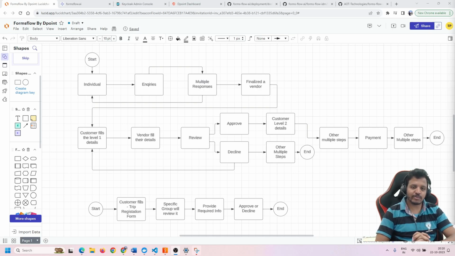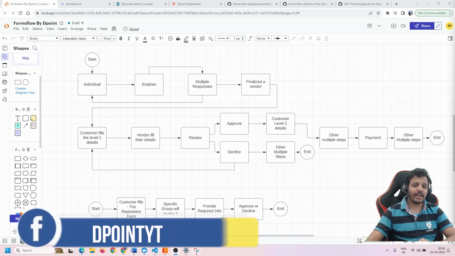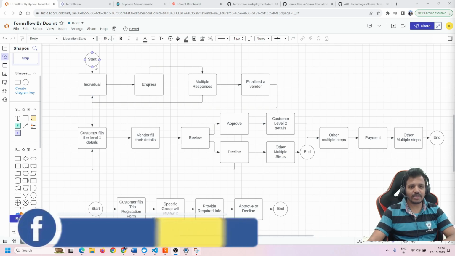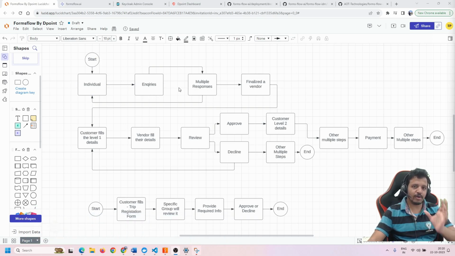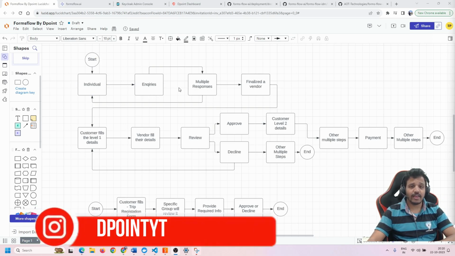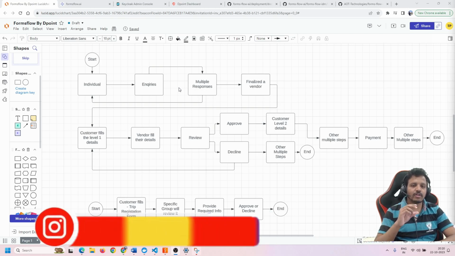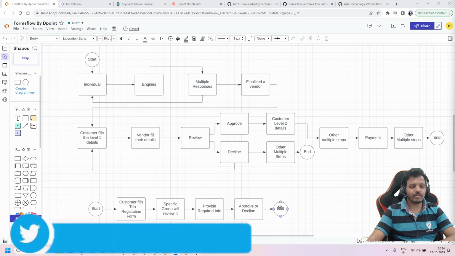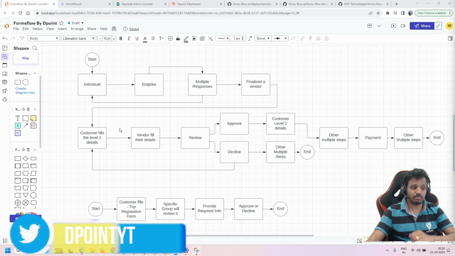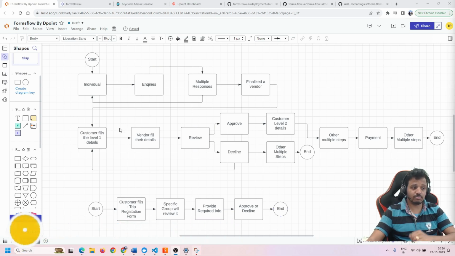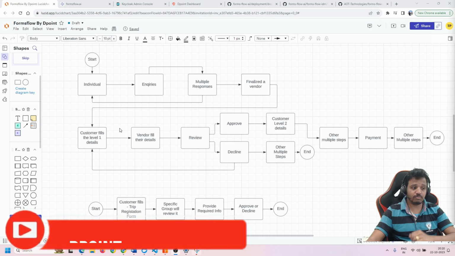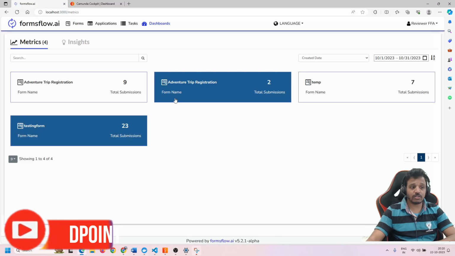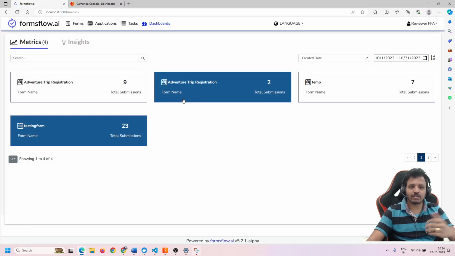Namaste all, welcome to the second video on Formsflow, and today we are going to look at the complex workflow of insurance. Then we are going to implement a small use case about the trip registration form, along with which we are going to make sure that we have intuitive inbuilt dashboards for monitoring purposes, which could range from very granular to surface level.